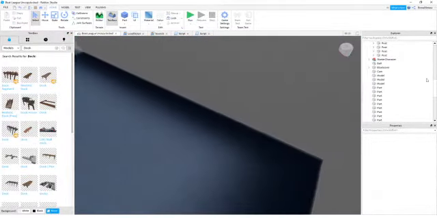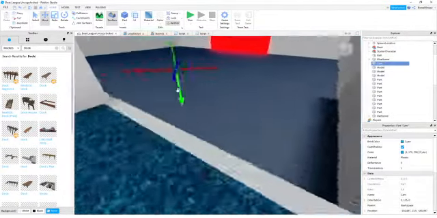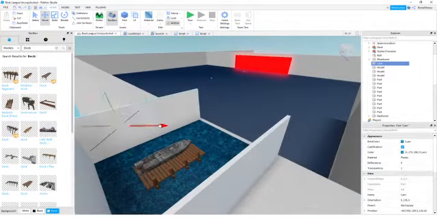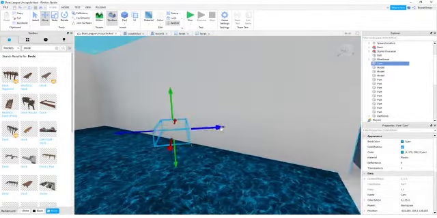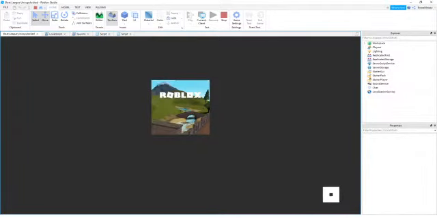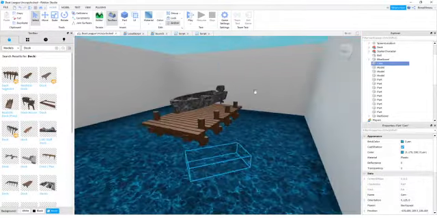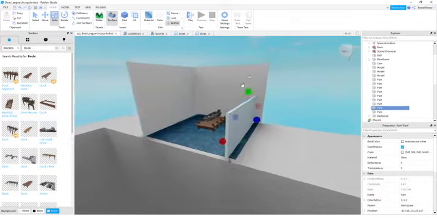So now let's see if we can find our camera. Now that we've got our camera, let's just play, just to see. Yep, and it should be working. We'll just make the walls a bit higher, and then we'll get started on the actual scripting.